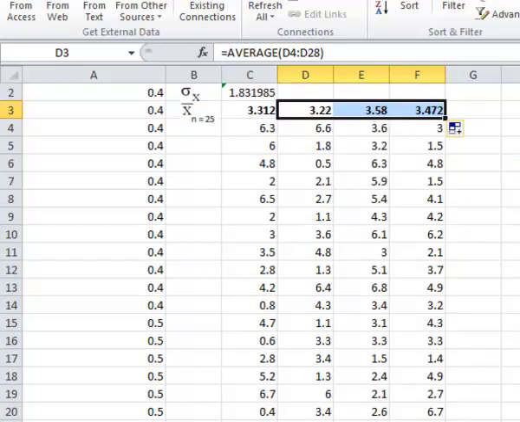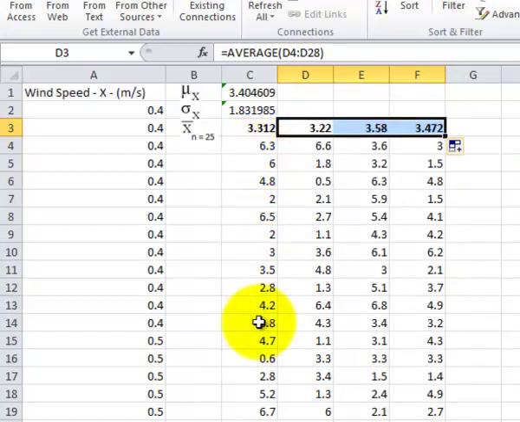So here's what I want you to understand out of this. This is a sample of 25. This is another sample of 25. This is another sample of 25. This is another sample of 25. These averages belong to the population of averages of 25 from this parent population right here. These averages come from an infinite population, consisting of repeatedly sampling 25 from this population, creating a distribution of averages.